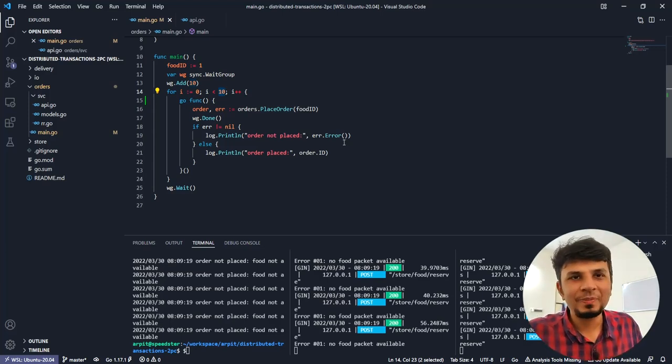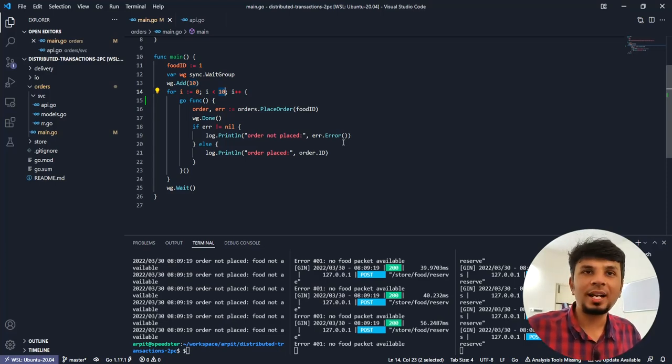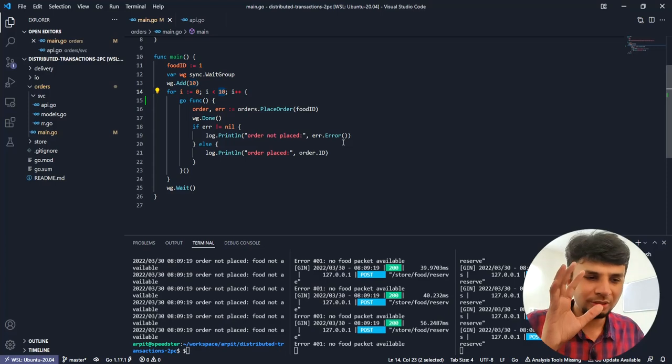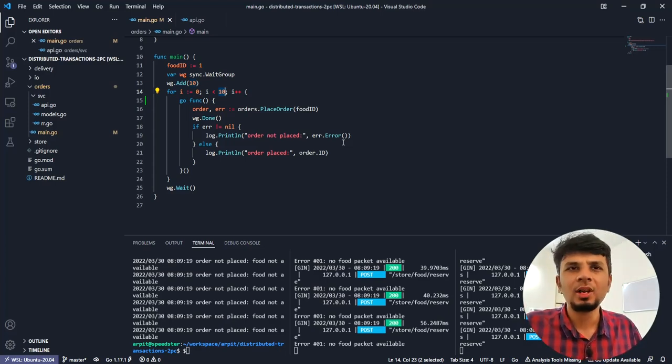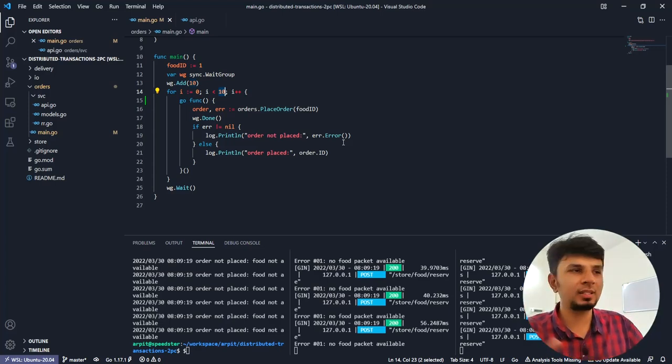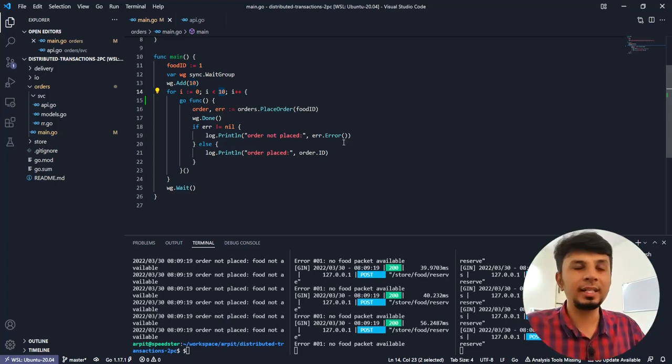I hope I added enough value. It was fun for me to write it, to be really honest, maja aayega. But I hope you go and try. I'm not making this codebase open primarily because I want you folks to write it and see the magic. It's a pretty simple codebase, as you saw, not many files, not many lines of code. But when you do it, you'll hit upon so many new things and you'll learn more about databases, more about distributed transactions, by getting your hands dirty rather than just watching me talk about it. I have just covered the foundational part, but getting your hands dirty is the real way of learning. That's what I would highly recommend you to do. That's why I'm deliberately not making this repository open source, so that you write it on your own and experience the joy that I felt the first time my distributed transaction worked.